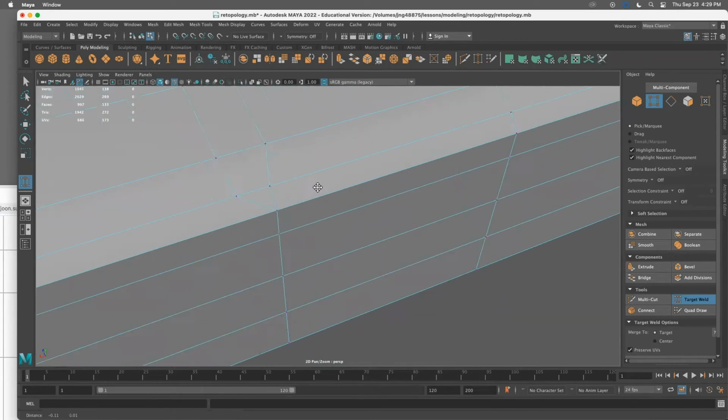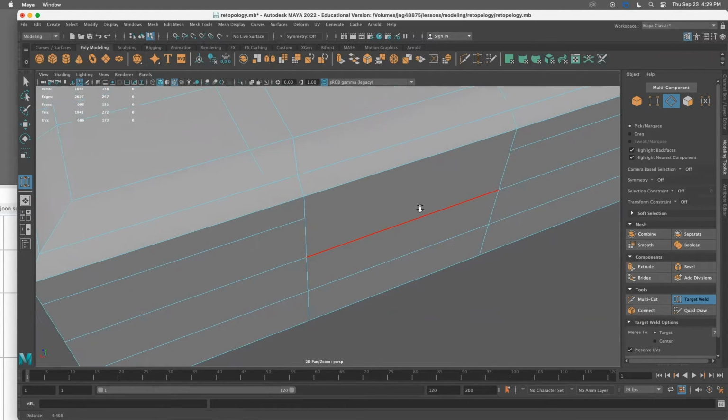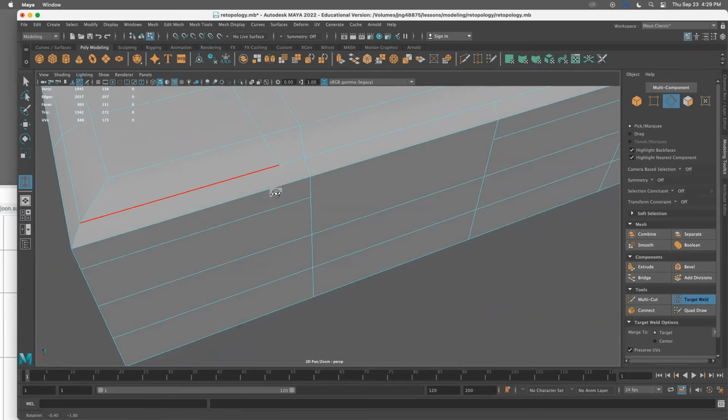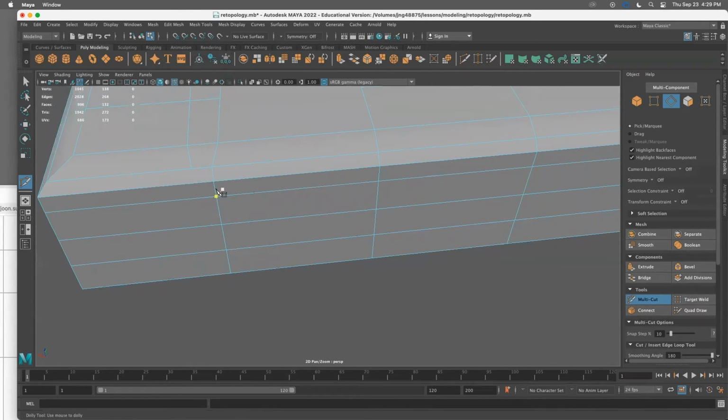All right. And for this one, we can go to edge mode. I'm going to delete this. Delete this. Okay. So what about this? Okay, this is also considered a mismatch. Or we see another one here. So I can use the multi-cut. I can connect in between. So good. What about here?